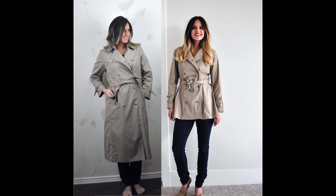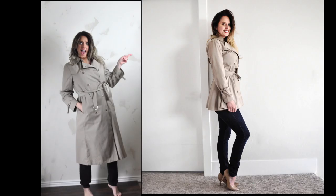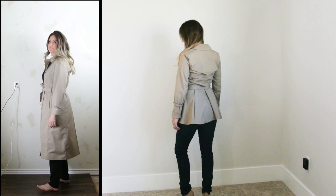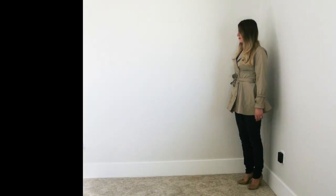Here is the before and after — ba-bam! I feel like it's more obvious from the side; you can really see all the alterations from the side profile view. And here's just me being super goofy with the before and after. And here's the video before and after, which honestly I'm kind of impressed that my angles are the same — like when I'm facing the back in both videos, the timing's pretty similar. I did not even plan that, I promise.